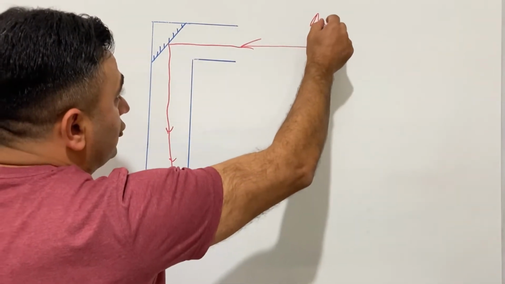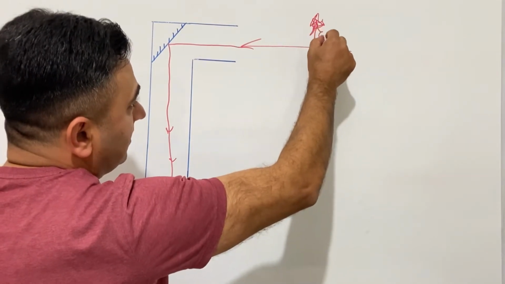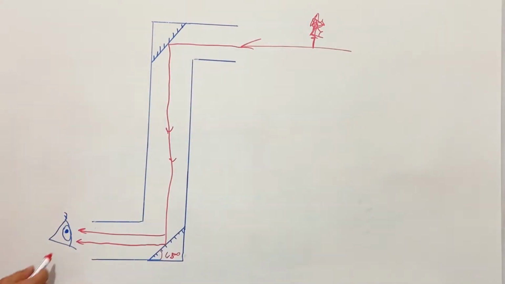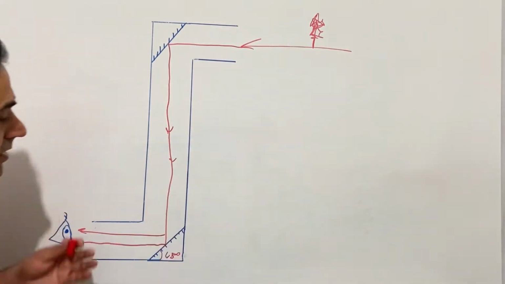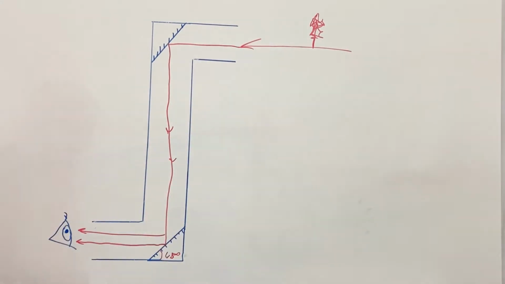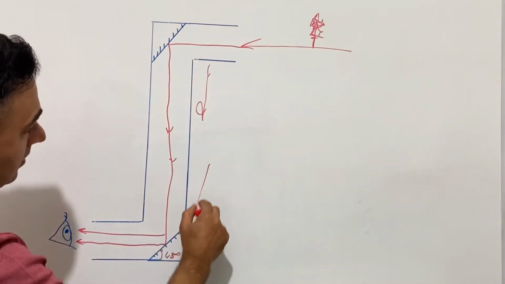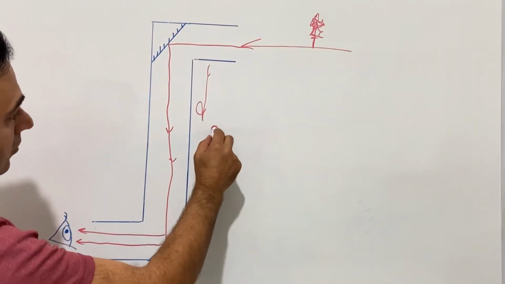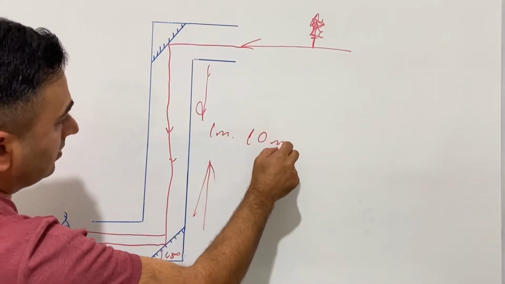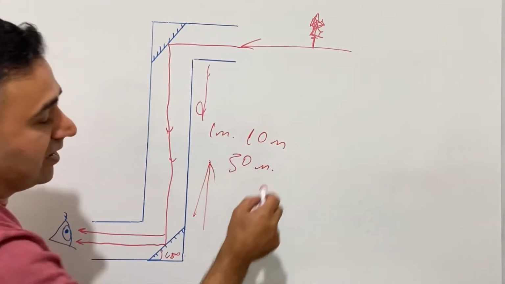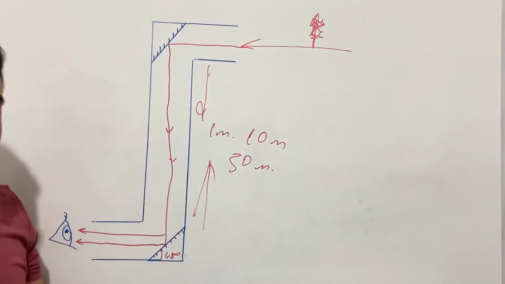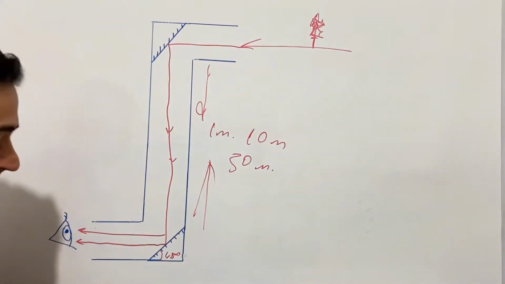If there is a tree here, it doesn't look like a tree, but that doesn't matter. When you look from this point, you will see the tree. So you can use this device to observe things that are very high up that you couldn't see otherwise. And by the way, the height of this part is not very important. It could be 1 meter, it could be 10 meters, it could be 50 meters if you can build a 50 meter periscope. So let's start to build our periscope and enjoy the video in advance.